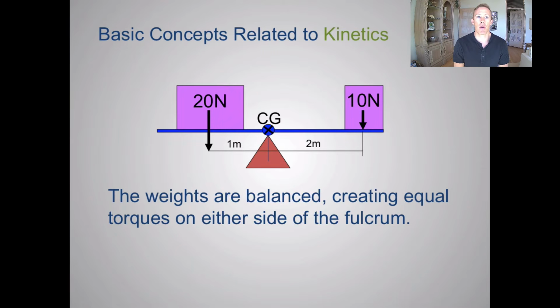You can think of this in your body. You would think about agonist and antagonistic muscle groups. So if you've got your elbow joint and you've got the elbow flexors on one side of the joint and they're attaching a certain perpendicular distance from the joint axis and pulling with a certain force, and then you have your triceps, your elbow extensors on the other side, those agonist and antagonistic muscles are exactly like this teeter-totter or seesaw. They are working against each other to keep the joint balanced.